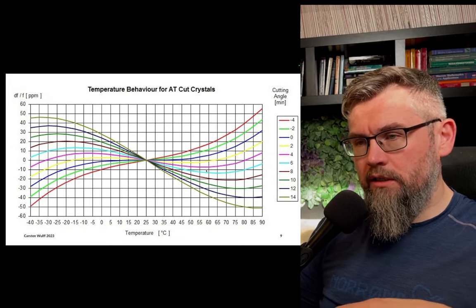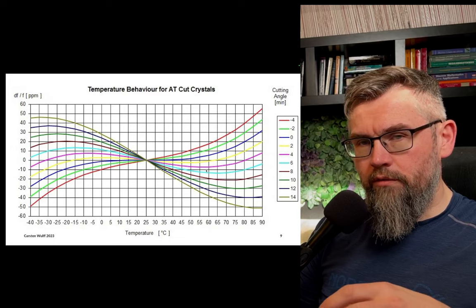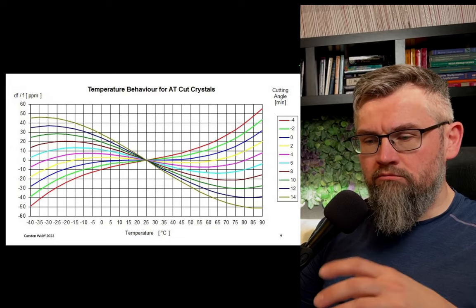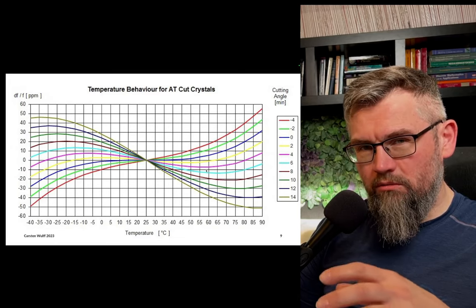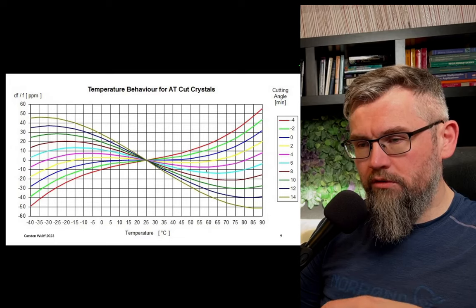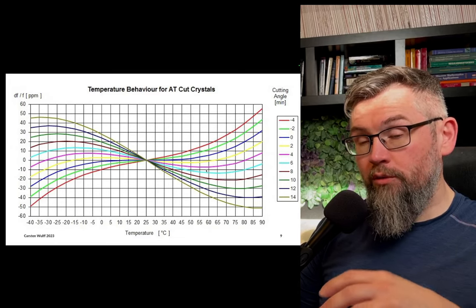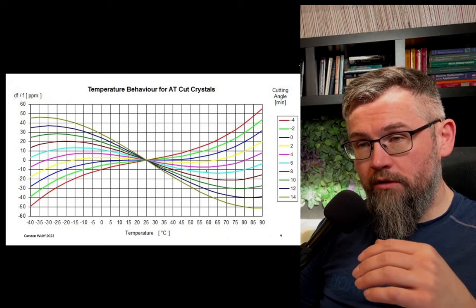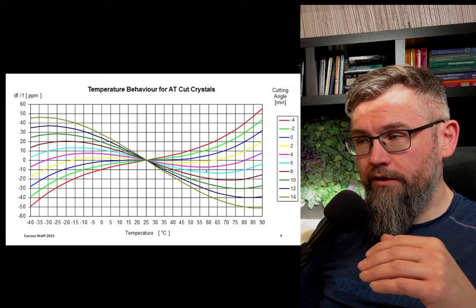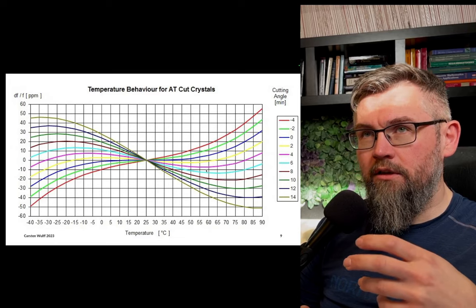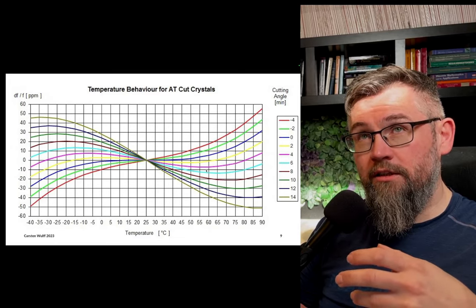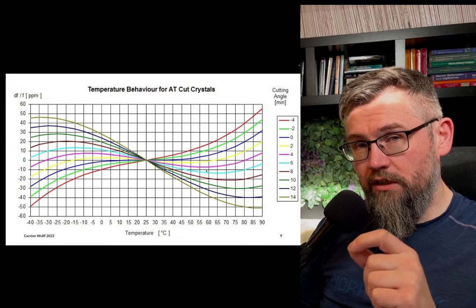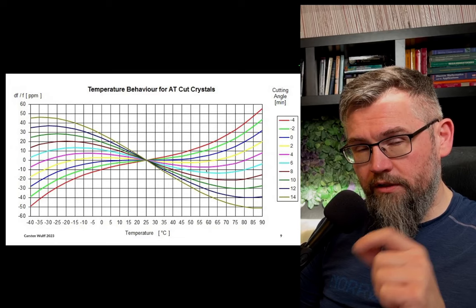When it comes to the temperature stability of crystals, that's really why we use them. When we are looking for accuracies of plus minus 50 ppm or even more accurate than that frequencies, then crystals are one of the cheap choices. It's not zero cost because we have to have external components, but it's not too bad. If you want to have extremely precise oscillators, then you need to go to rubidium oscillators that use the hyperfine splitting of some energy levels of rubidium. You can actually use quantum mechanics to compute what the energy difference is, and since you know the energy difference, you will also know the frequency of oscillation. Those can be ridiculously precise. That's what we call atomic clocks.